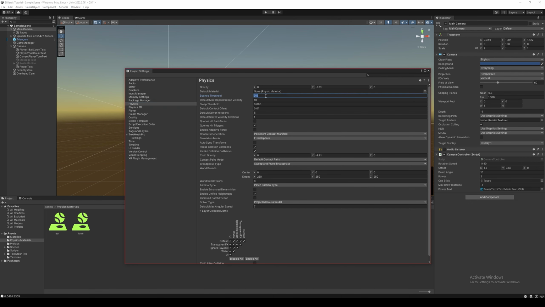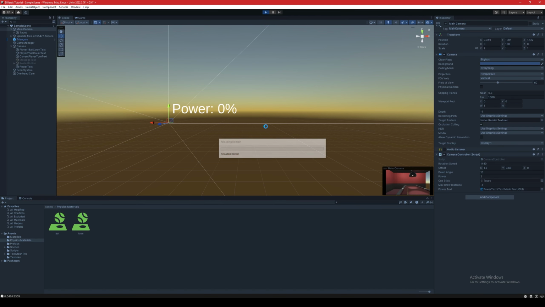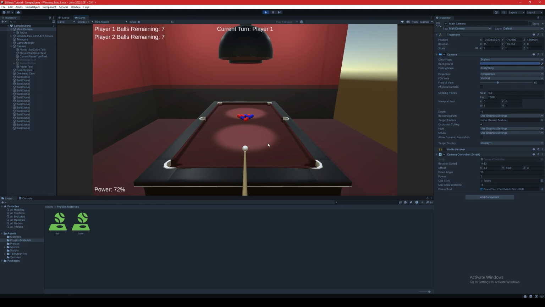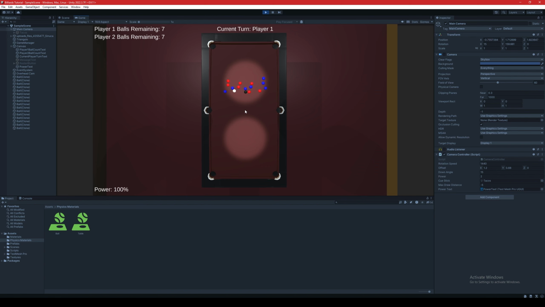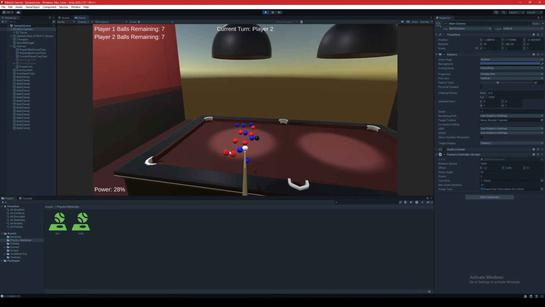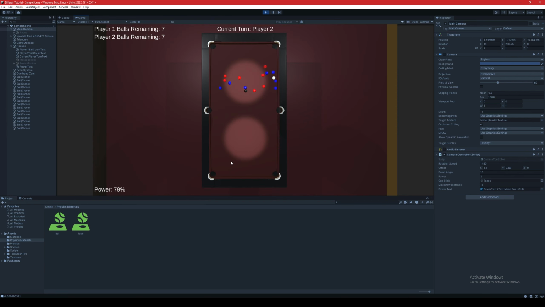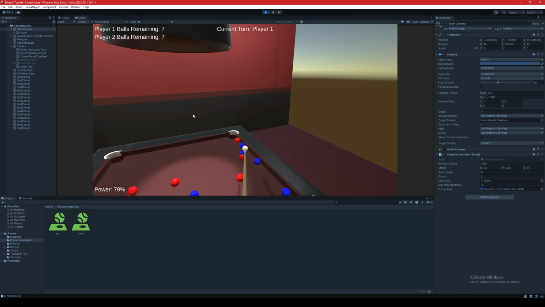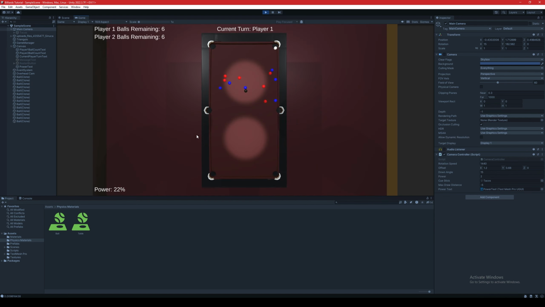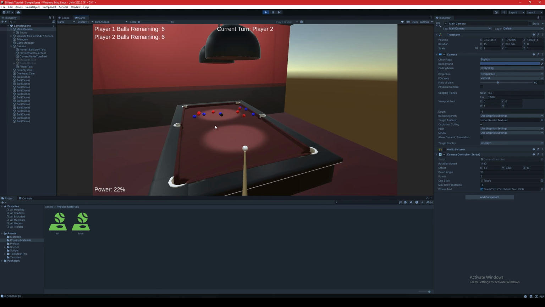And I'm going to go to Edit, Project Settings, Physics, and set the bounce threshold to 0.3. The physics look way better the lower that bounce threshold is, but if you get too low, it'll cause issues. So definitely feel free to experiment and keep making it lower and lower. Like I said, as you keep getting it lower, the physics are going to look better and better until something bad happens, which usually is things like bouncing even when they're sitting still. So just keep that in mind.